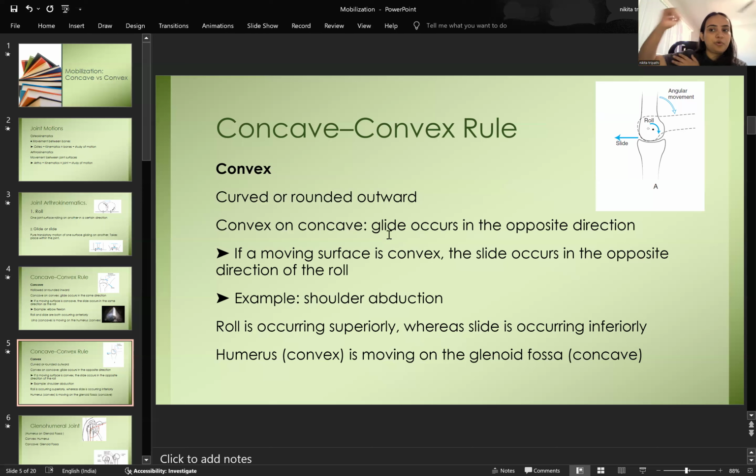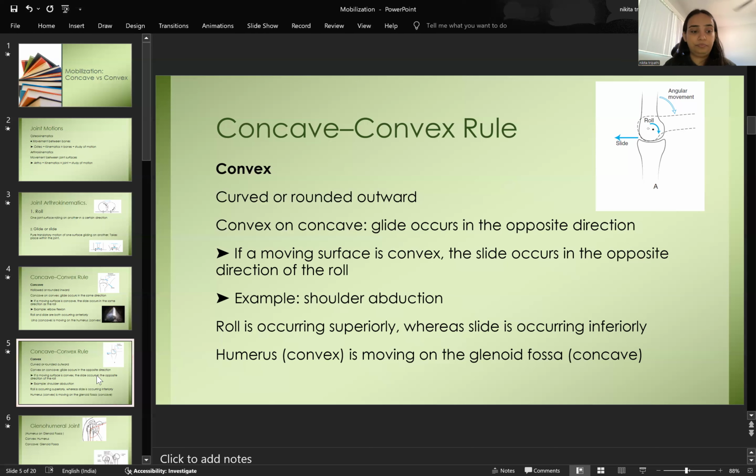So osteo means bone. When I'm moving my hand, this movement is osteokinematic. My bone is moving. When the therapist is giving a glide, that is at the joint level that I can't see. You can't see my rolling and sliding direction. So now you have learned three terms. First is osteokinematic, then arthrokinematics, and the convex-concave rule.